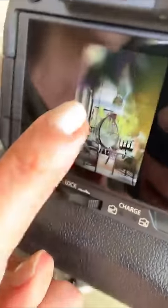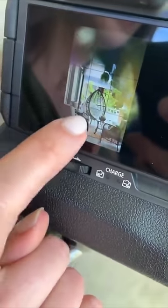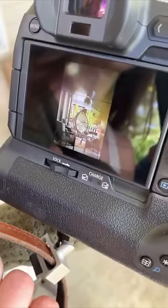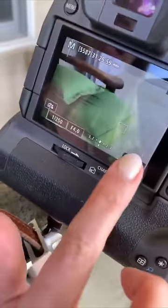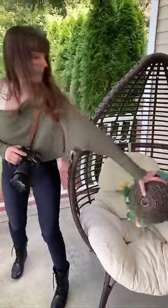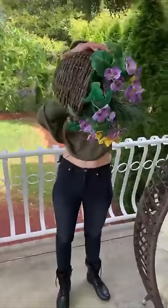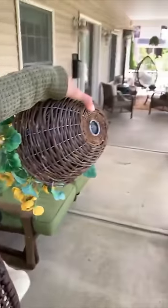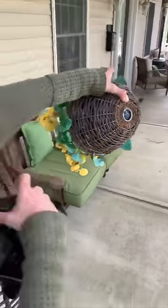Maybe a little bit dark, but you get the idea. So you've got your nice flowers here, and you've got your scene going on there. So we just added some depth, covered up some things we didn't like. Maybe we could go a little bit lighter on the exposure. So let's go ahead and do that by taking our ISO and raising it up a little bit, and then we'll be able to see more of the color here with my fake plant. There we go. Much better. I like that better.